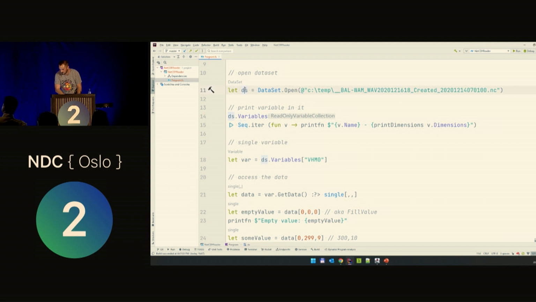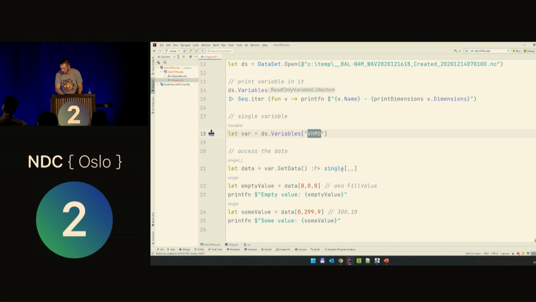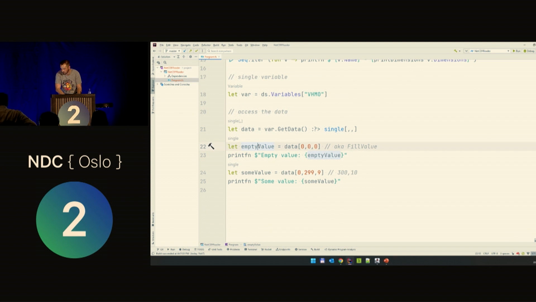I'm opening the data set and just want to list the variables and print information about it, so you will see on your own. And then I said that I want this kind of variable, and because I know that this is a 3-dimensional array with a type of single, I can read the missing value and the some value. I will just run it.